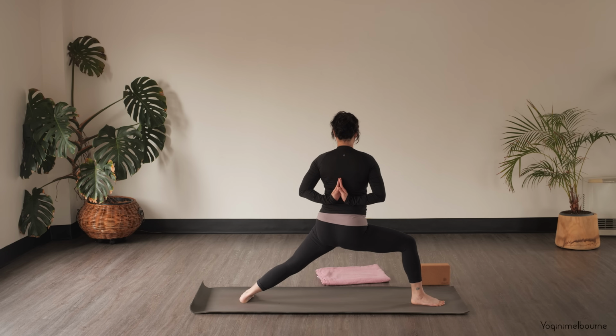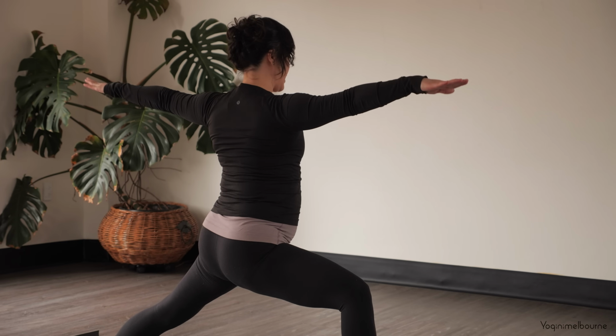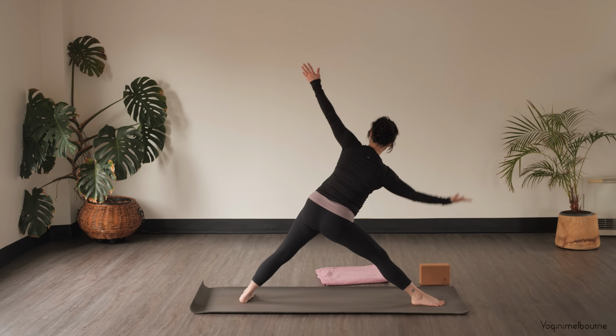Find your breath. Just one more full breath here. Release those hands back out to shoulder height, straight through the front leg. Inhale, and then exhale to lengthen out over that front leg to come into your Trikonasana.